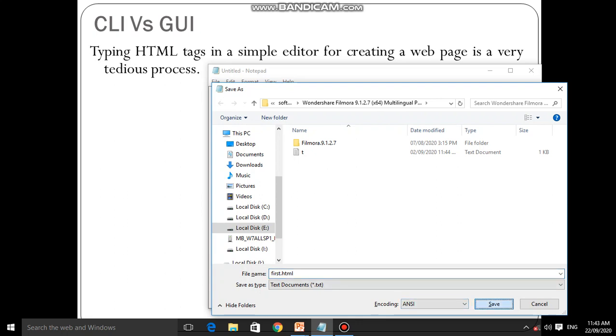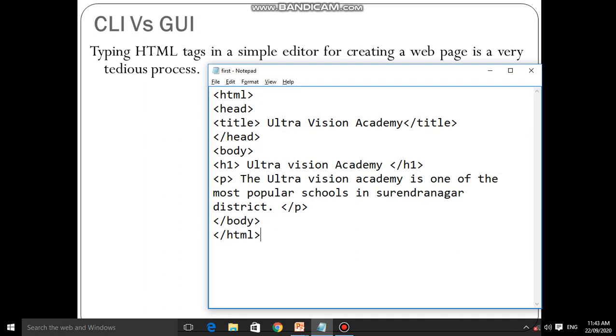So this file will get stored as HTML web page, and then we can start any web browser and we can view our web page. So this is the technique how we can write the entire HTML code and then we can execute it.